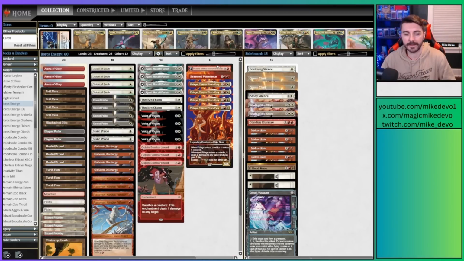There's no correct number of Fable or Seasoned that you play. It's all preference. Speaking of preference, moving to the sideboard, everyone has a different sideboard, so it just depends on what you're trying to fight in the meta and what you prefer.